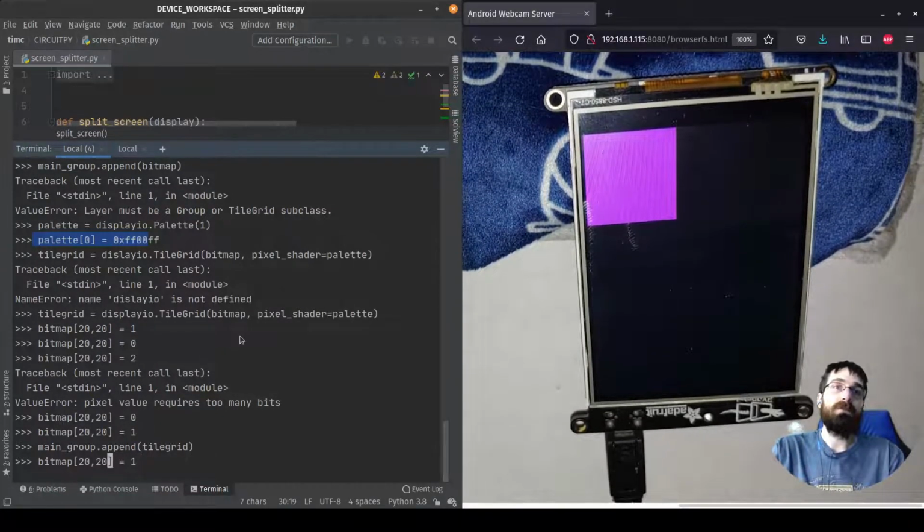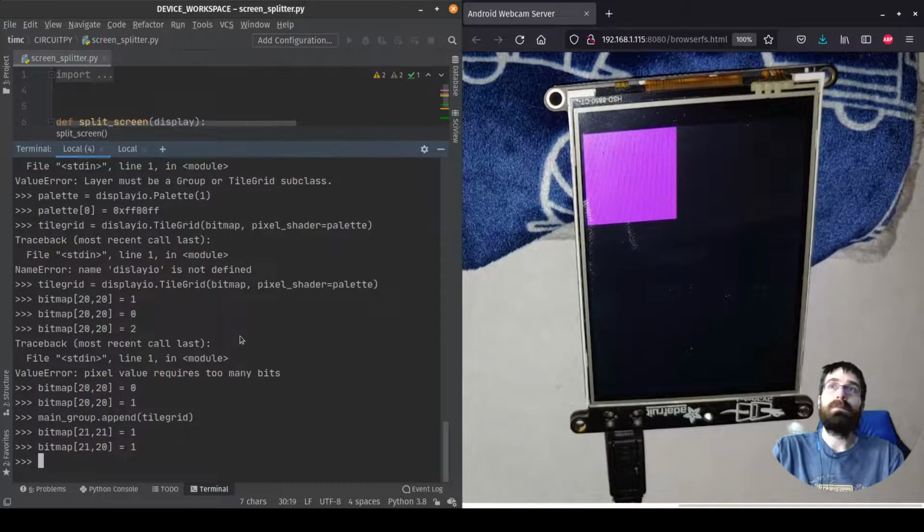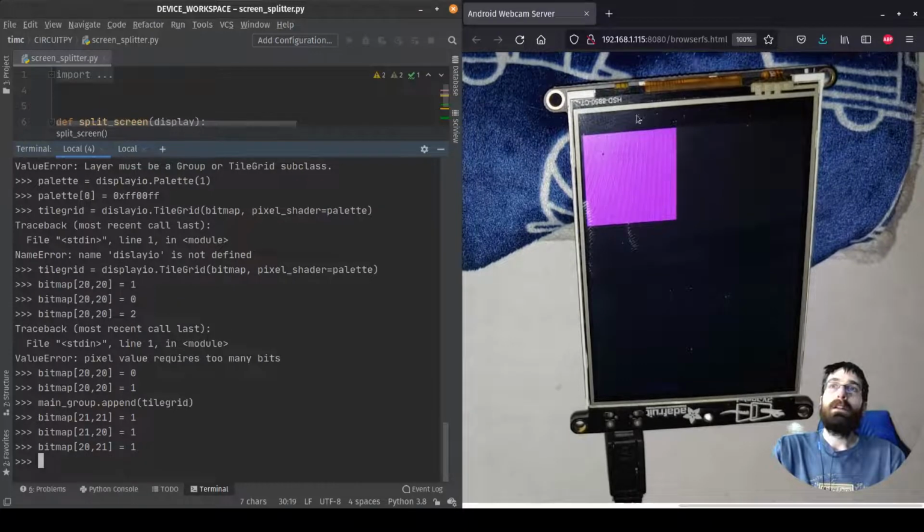So let's say we made pixel at 21 also, and let's just do a few here. So you can see it's starting to get a little bigger. Now it's like a 2 by 2 section, 2 by 2 pixels of black. So we have 4 total pixels now.